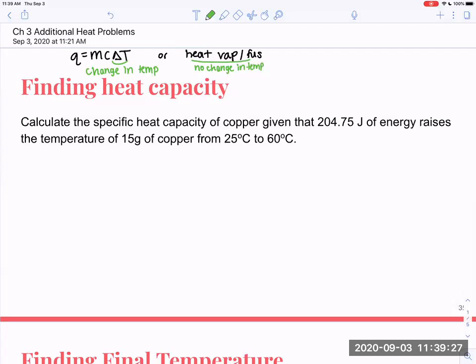So it really depends on if the problem is prompting us to talk about a phase change or a temperature change. And you may get to where you are in the higher levels and you have both happening, where you're doing a change in temperature and then you're also doing a phase change, where you have to add the energy that you have to do for both of them. We have to add them up. Or you're doing a phase change and that phase change is giving you energy to change the temperature of something else. So there is a value in knowing how to navigate these two ways of solving problems.